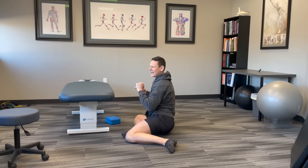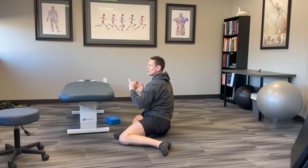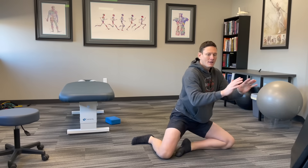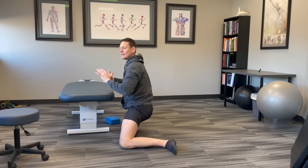For anybody who maybe doesn't need to get up without hands but wants to get to a knee and then come up — keep that momentum going from the hip switch position and come up to standing, then back down. This is a fantastic hip mobility drill for balance and coordination. These are your 90-90 hip switches.